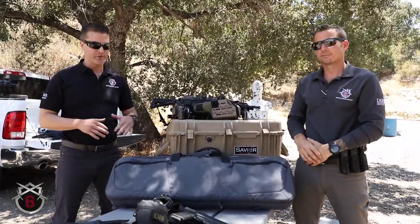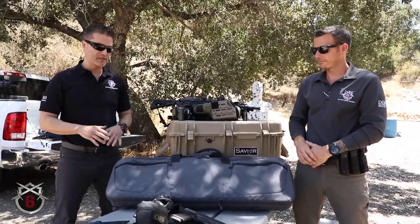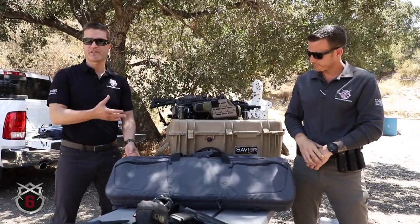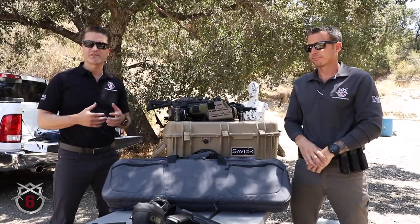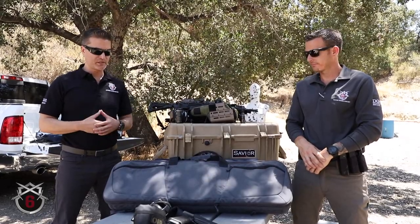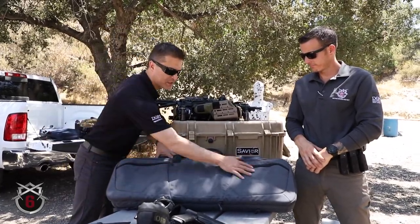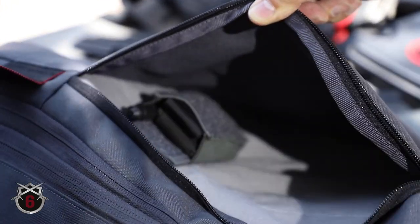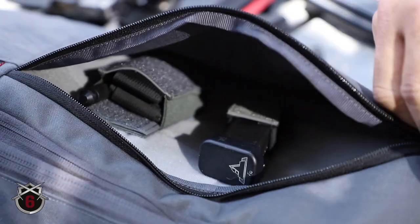It's everything that we were looking for as far as an urban case with low profile design. We've got our hands on a prototype here and we've been testing it. What we really like in all the new products from Condor is that they are made for the urban environment. A lot of stuff has MOLLE on it and we really don't use the MOLLE attachments in what we do. So absent the MOLLE, it's looking really good. Starting from the front, you have two exterior pockets with enclosed zippers to keep debris out, and inside these pockets they're both lined with hook and loop for versatility so you can configure different types of gear — range gear and other items.